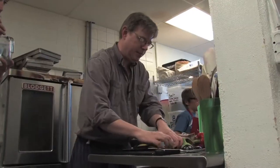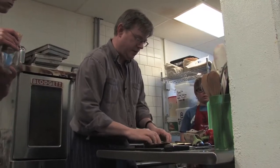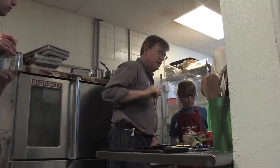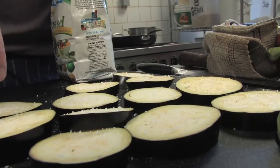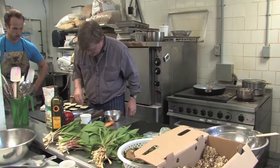Okay, so I just got our eggplant cut up here because we're gonna be sauteing it later. But what I wanna do right now is, remember I said we salt it? Kosher salt is perfect because it's the right size granule to be able to season things like that.